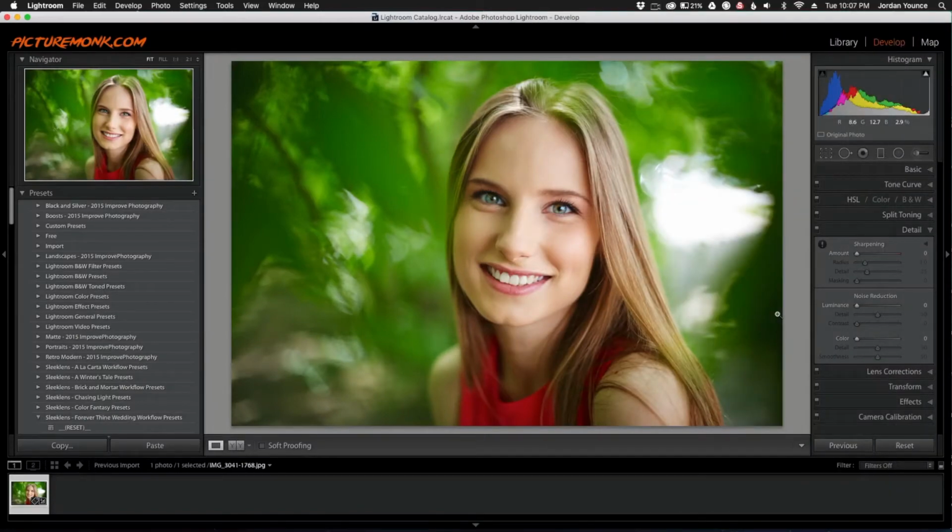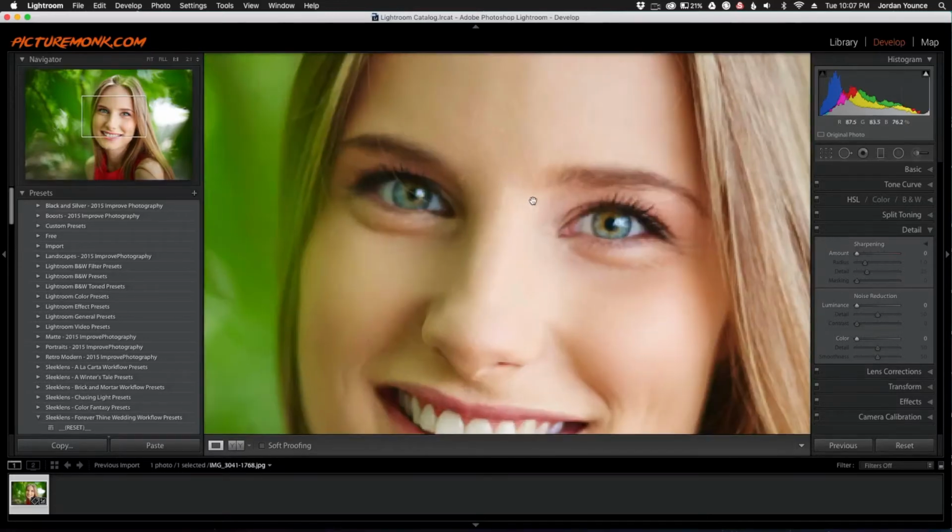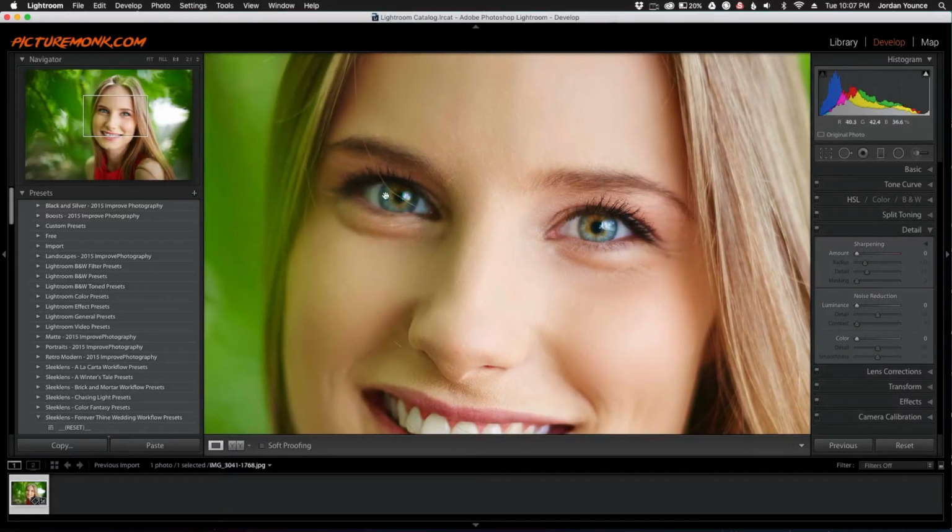In this video I'm going to show you how to change eye color in Adobe Lightroom. Now, changing the eye color in Adobe Lightroom is very, very simple. You basically only need one tool, and that is the adjustment brush. Before we get started, I'm going to zoom in on the eyes so I get a better way to select the eyes. And you really only need one tool, and that is the adjustment brush right here.